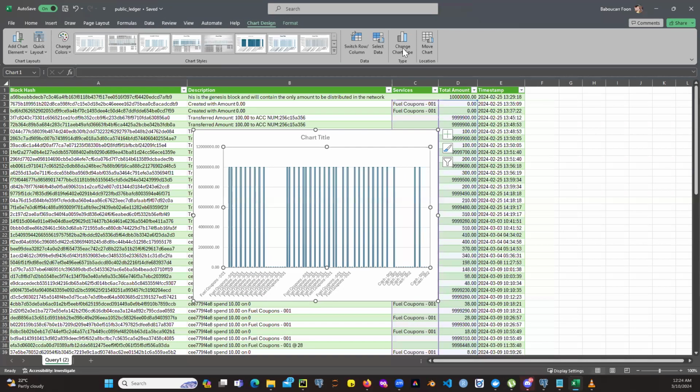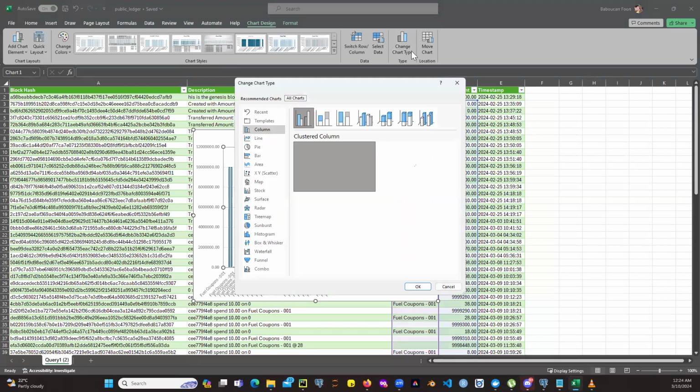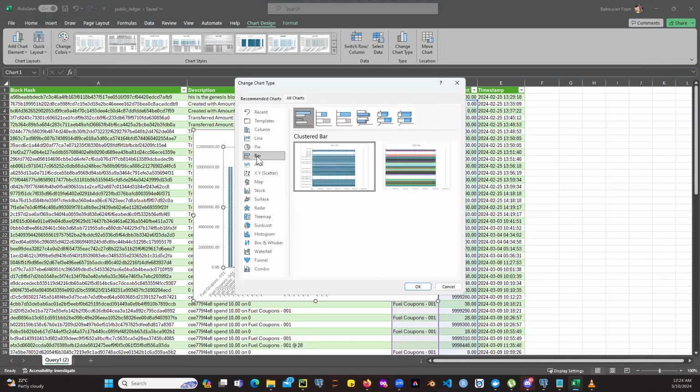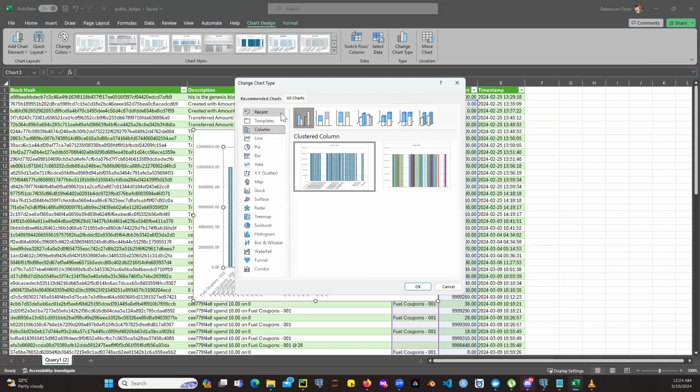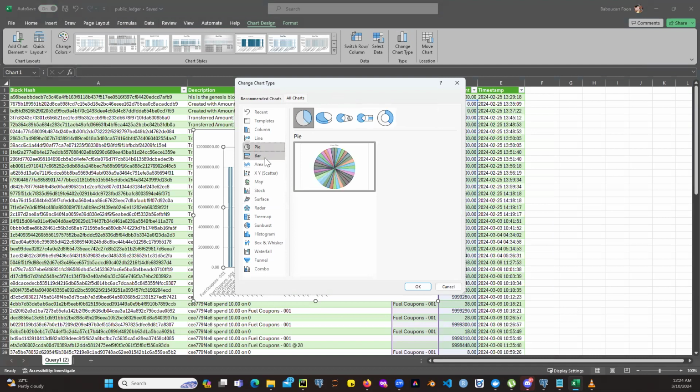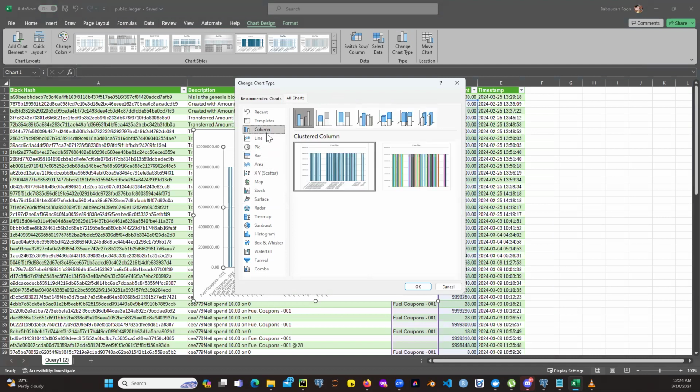You can change the type. Maybe we look for one that will work. These are histograms.